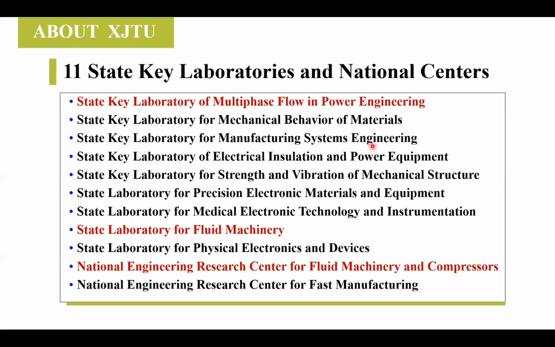Okay, in the whole university, we have 11 state key laboratories and national centers. Here, 3 of them, in red, belong to the Energy and Power Engineering School. They are the State Key Laboratory of Multiphase Flow in Power Engineering, the State Key Laboratory for Fluid Machinery, and also the National Engineering Research Center for Fluid Machinery and Compressors. I belong to these 2 laboratories.